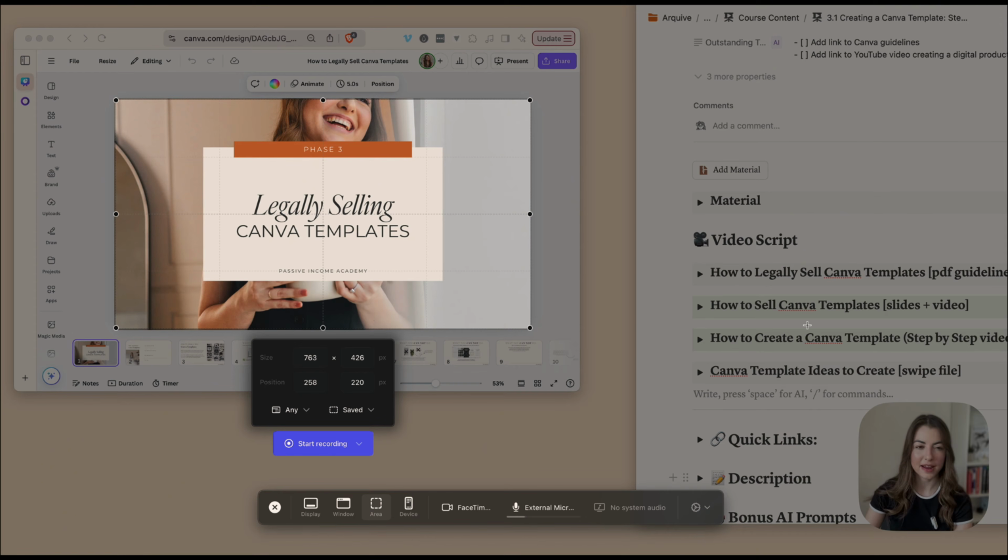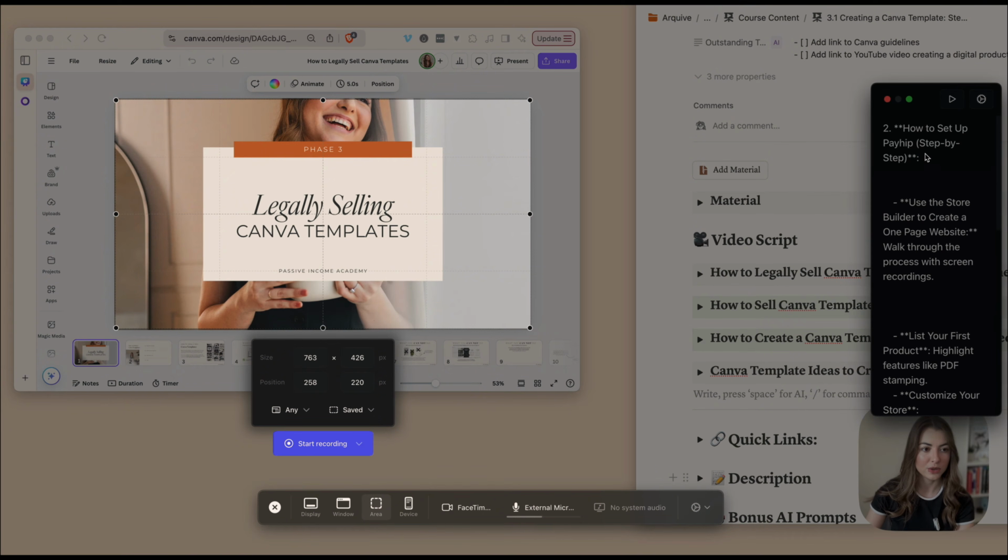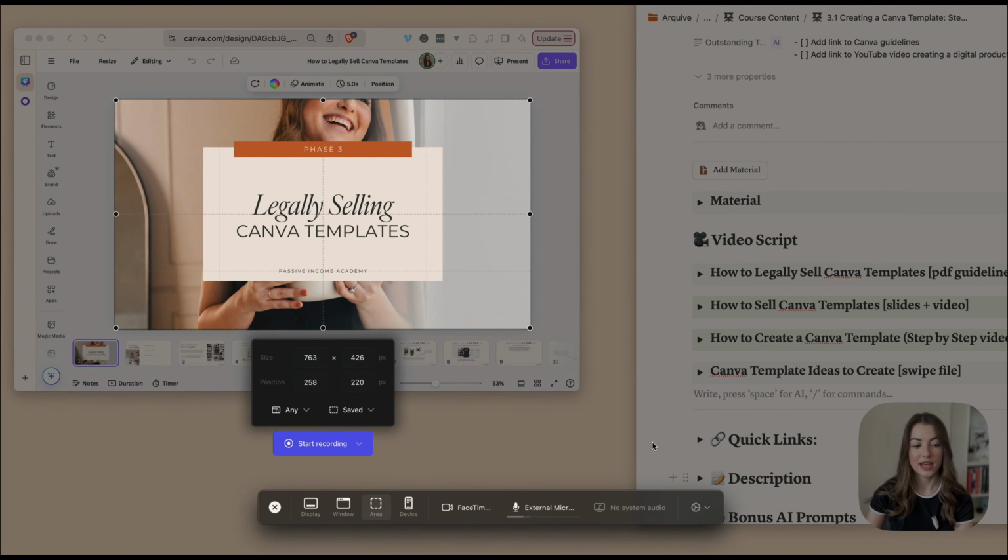And here I usually use my Notion where I have the script, but you also have an option here to add speaker notes. So let's say I want to add my notes here, you can also add them here, and that's also not going to show up in your video. Once that is done, you can also check your camera. You can change it to your webcam or to your iPhone. In this case, I'm using my built-in desktop webcam, and you can also set up your microphone.